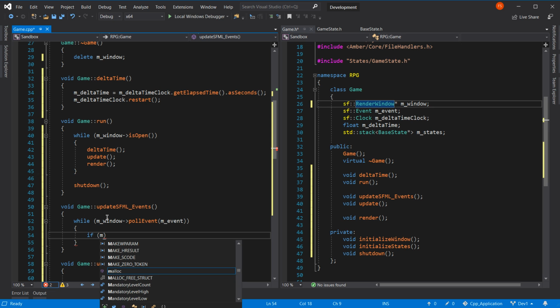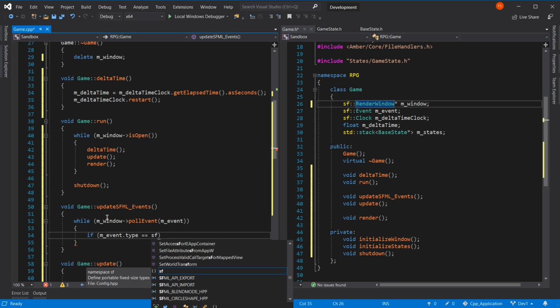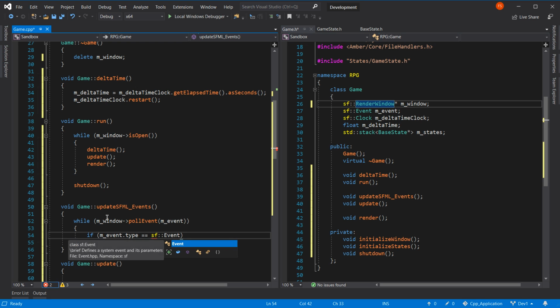If m_event, and that will be a type, isn't it? T1, yeah, type is equal to sf event. This is the tricky bit. Closed.